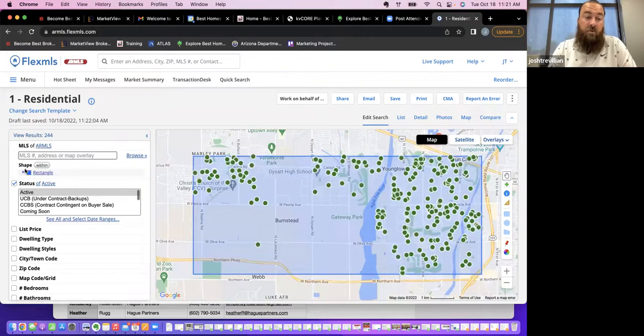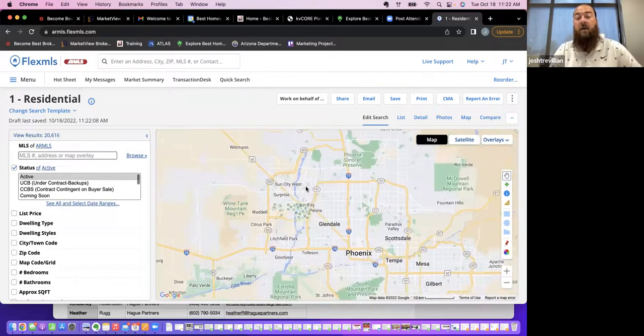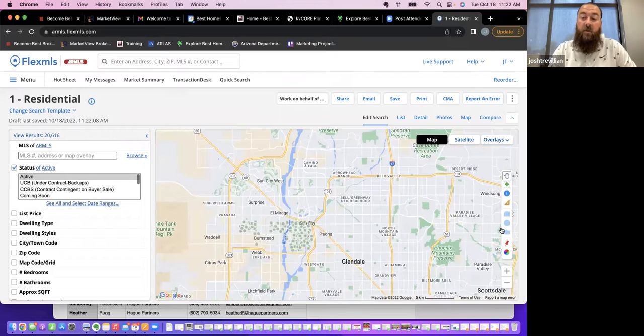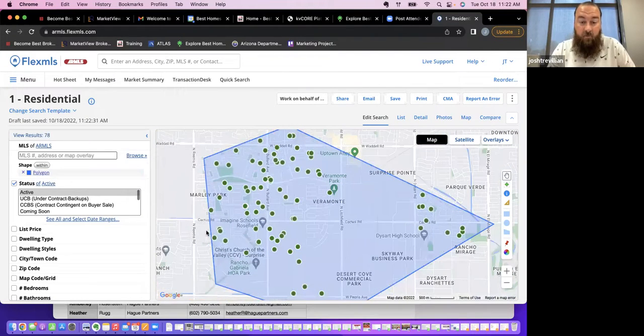So use these tools as a way to help you. I know some agents have come over here that only searched with these. I would not let this be your only search mechanism, because you're going to cut off a lot of areas. Even if you did it like this and said, oh yeah, they really want to be right there, maybe right here at this little corner is the house that your clients are going to end up buying. But since you cut it off, you didn't open it up. That's why I don't like to search with these tools, because you're drawing a specific boundary line, and it's just going to hurt yourself.